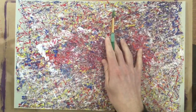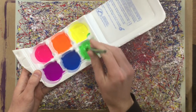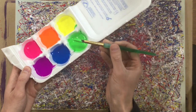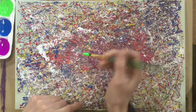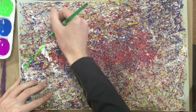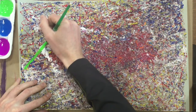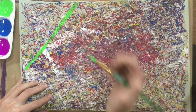So remember that when we use paint, you need to stick your brush in. Use the toes of your brush, careful not to get that paint on the danger zone, that metal part. And you can paint whichever kinds of lines and shapes that you want. So here you can see I'm doing a diagonal.